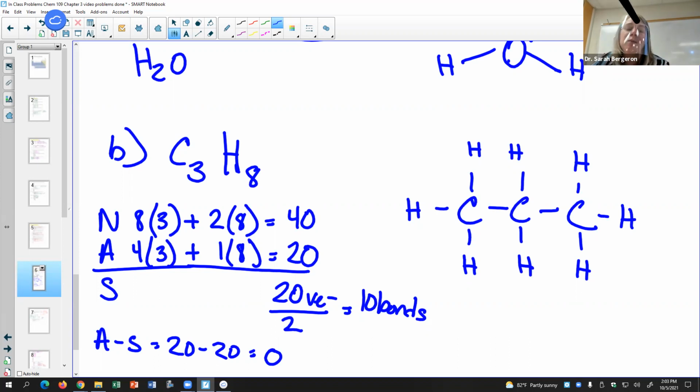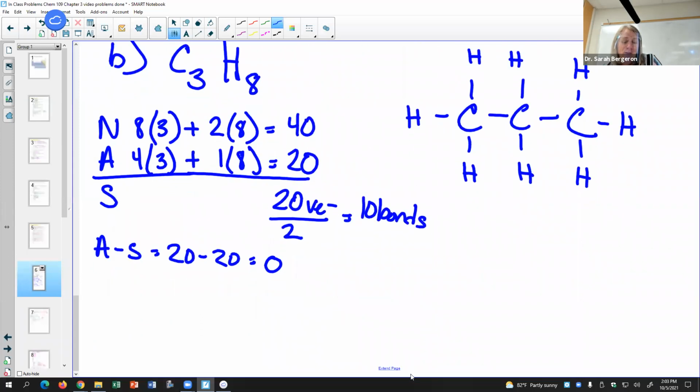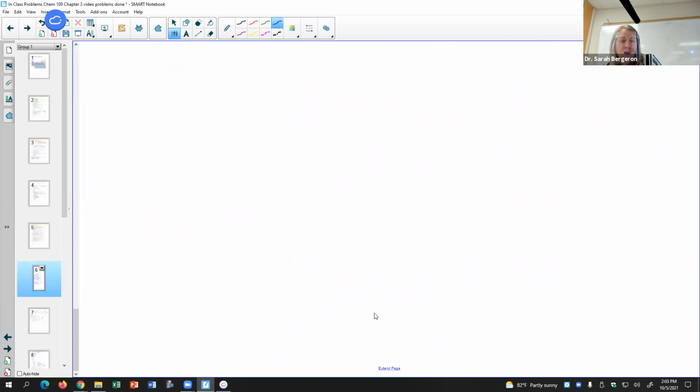So you could have done this by saying carbon is 4, right? Carbon is 4 and linking them together, and then hydrogens are 1 and linking those together. You could have done it either way. Okay, I'm not telling you right or wrong. I'm just telling you there are multiple ways to solve those problems. But the more complex they get, the nicer the needed, available, shared gets. Okay, N2.